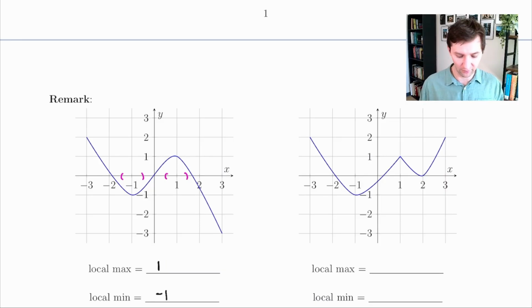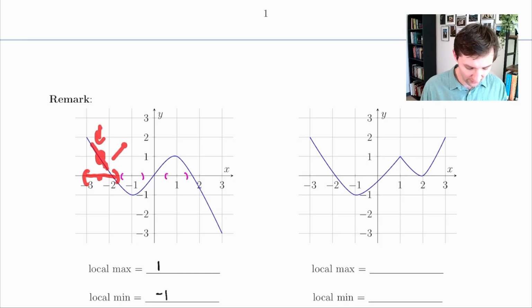I should point out that the value of the function, let's say at -2 or at -2.5, is neither a local max nor a local min. Because no matter what small interval I choose around that point, and I look at the piece of the graph there, the points on the left side will always be bigger, and the points on the right side will always be smaller.